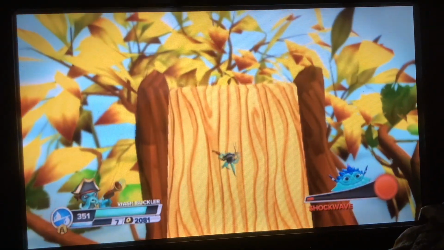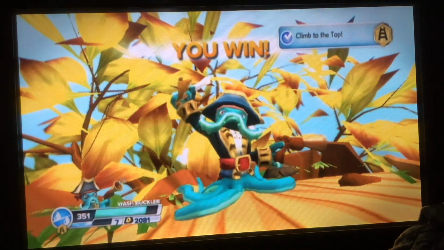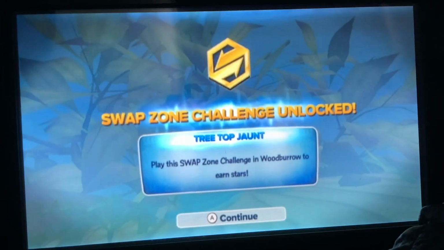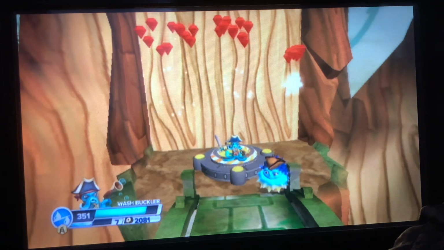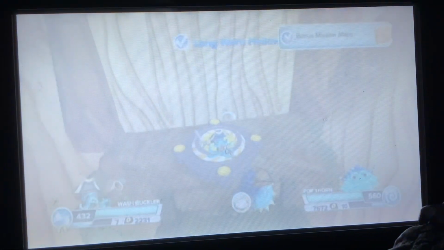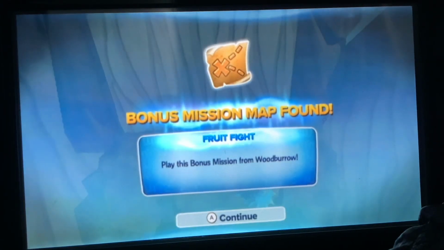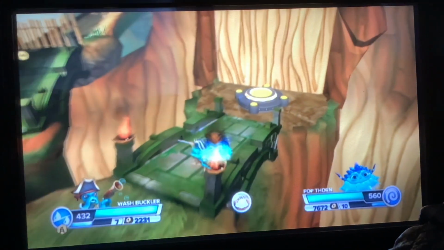Nice. You see it. Whee! And now, we did it. Okay, it was pretty okay. Swap Force challenge. Now we get a hat or something like that. Oh, we got... Oh! We're rich! Oh, bonus mission maps! Oh, this. Play bonus missions from Woodburg. No map needed. Nope, map needed.